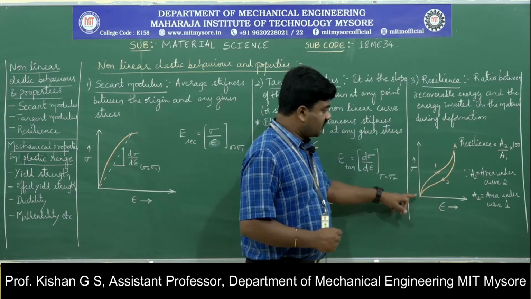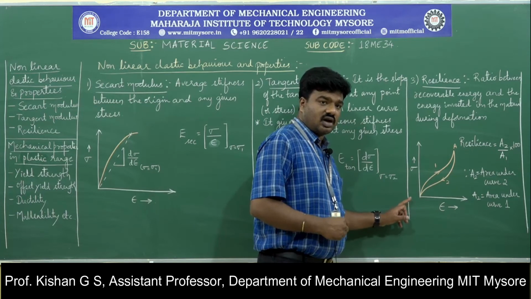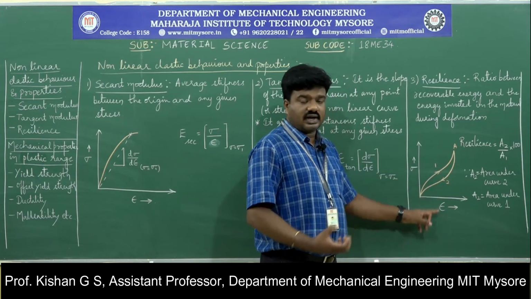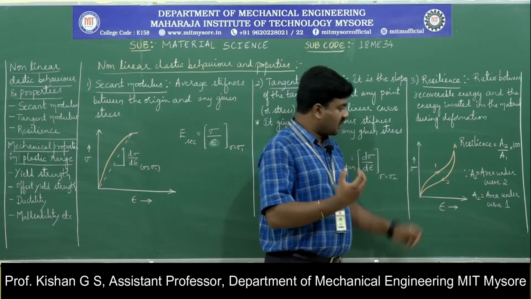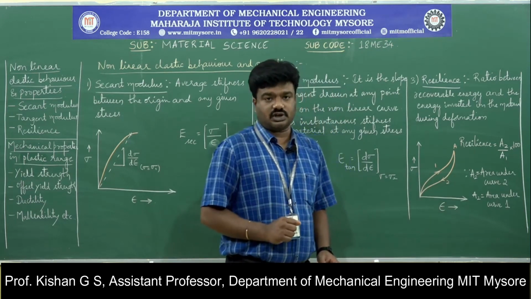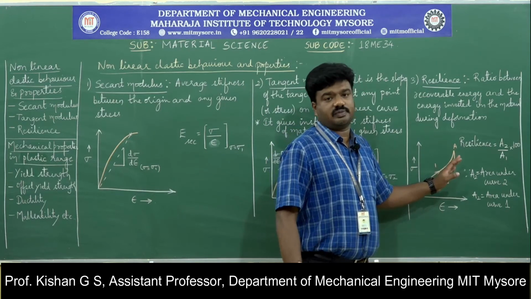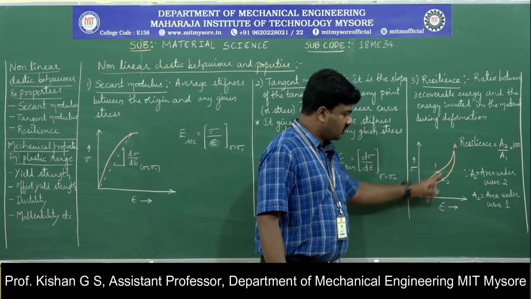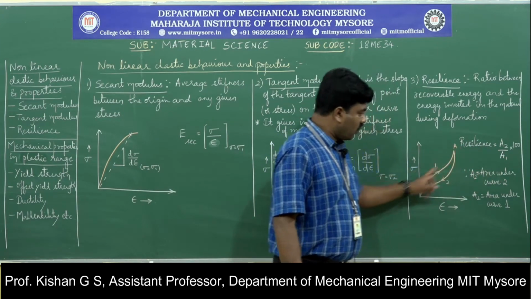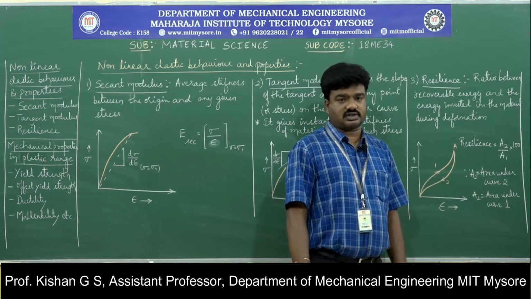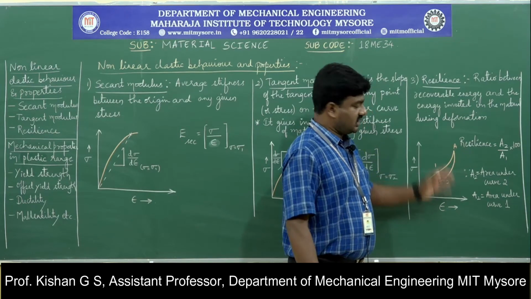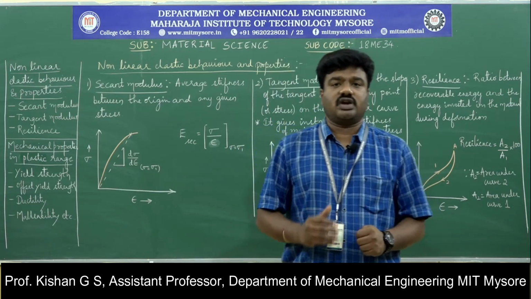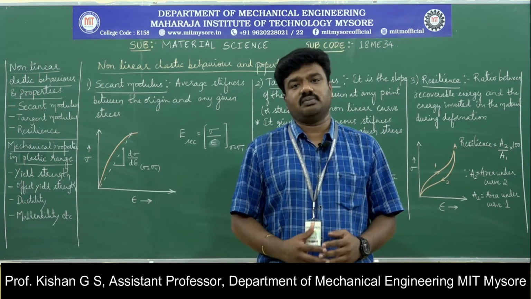As I already said, the curve number 1 represents the energy, that is the load being applied onto a material to a point called A here, whereas the curve number 2 represents the energy which is being recovered, or the capacity of a material to come back to its original position. Hence, the resilience in nonlinear behavior will be defined as the area under the curve 2 divided by the area under the curve 1 into 100. It will be measured in terms of percentage. And this is the definition of resilience. So these are the three parameters that we are going to assess when it comes to the nonlinear elastic behavior of a material.